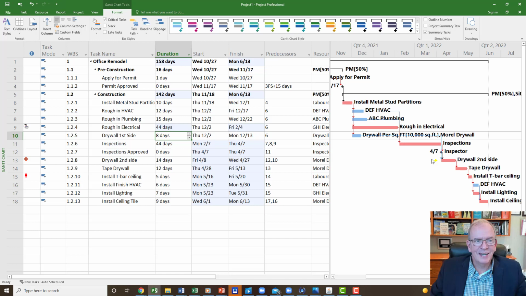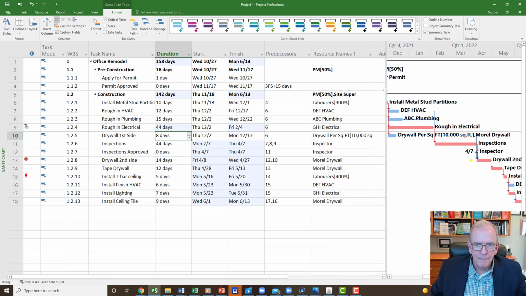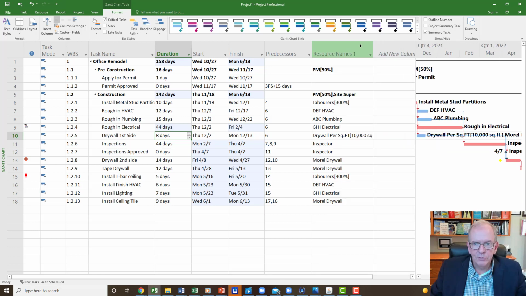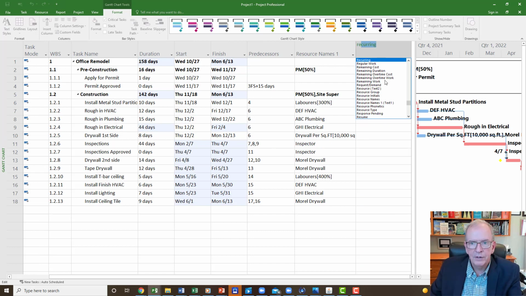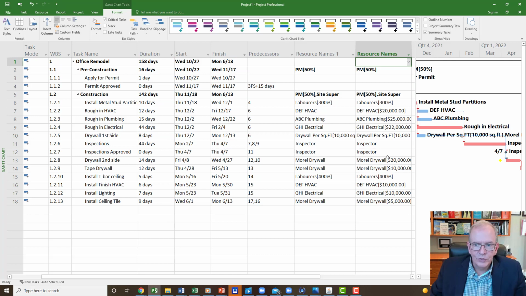So that's what I wanted to cover today, just those customizations, how you can do a workaround, just to tie that back again. So this way you're hiding the numbers, but you've still got that resource column. I never got rid of it, right? So resource names, that shows you all the stuff. If you want to see the numbers there, you always can. But here you don't see the numbers. I could take out the 400 or 10,000 if I wanted to get rid of those ones, but it's a little bit laborious. It's a workaround, but it does solve that problem.